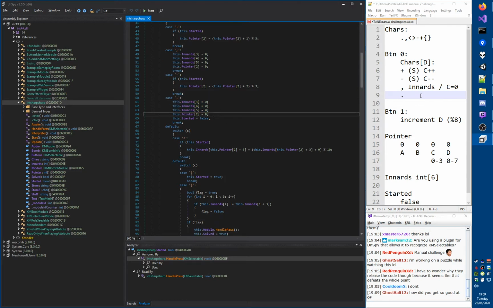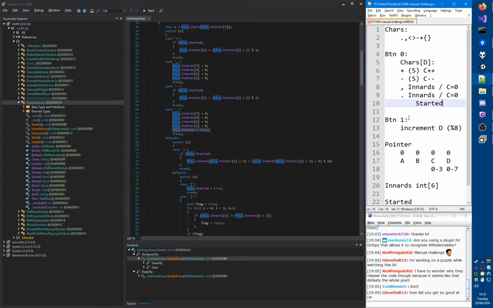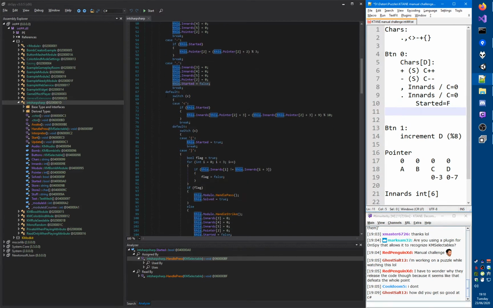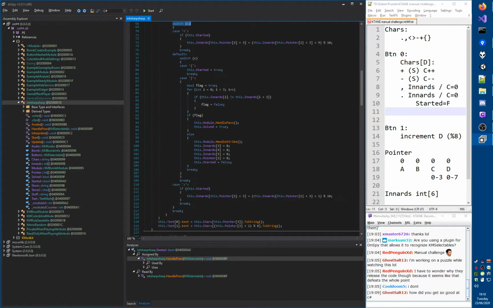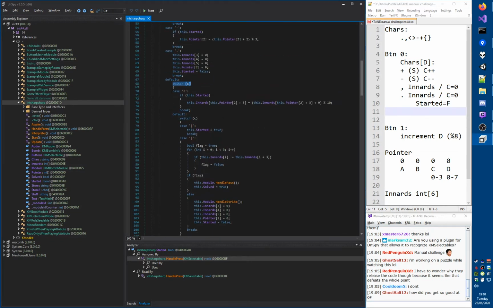And then pointer 2 once again becomes 0. So up to this point, that does the exact same thing as this, but it also sets started to false. So let's write that down. All right. Ooh, then there is a default and another switch. Why is that there? There is no extra code here, so I don't know why that's redundant.